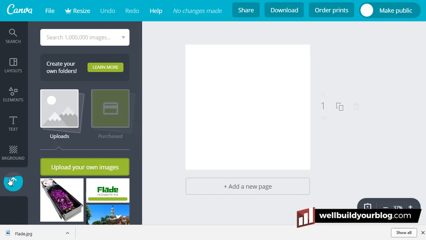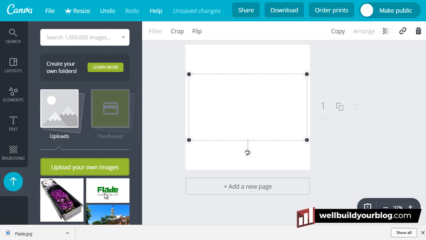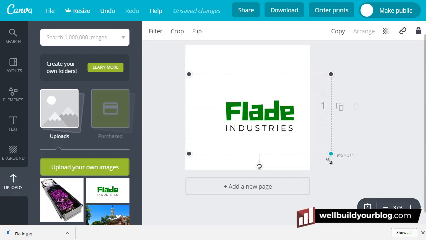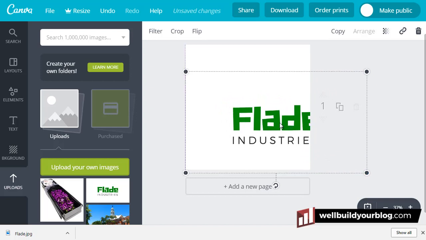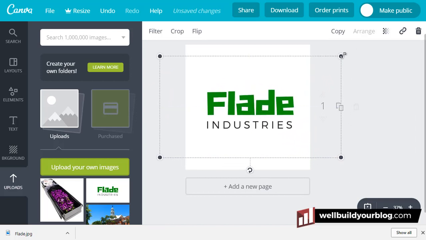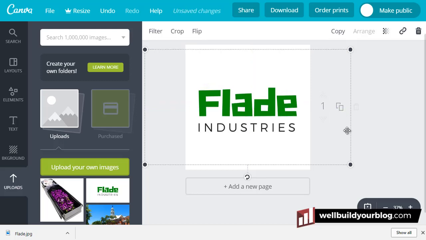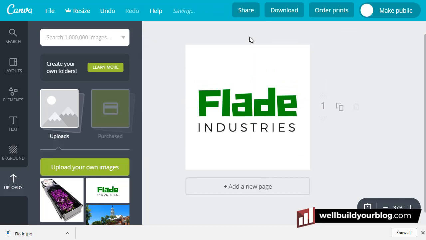And you'll watch the little progress bar here. When this finishes, that means that our file is uploaded. I can now click on it and import it onto our page. Now I can actually make this a bit larger. Center it again so that it takes up a bit more of the space. And you see here we've got a nice little logo that we can use on our Facebook page and go from there. So I'm actually going to download this one as well.